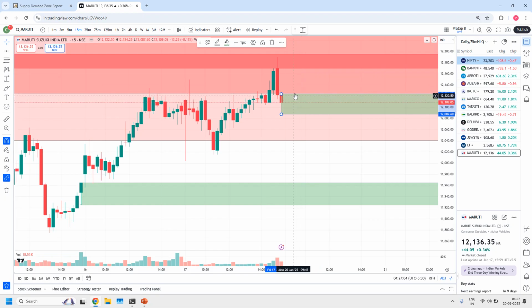Why? Because in the market a new zone is created. And before the candle completes, we got the trade. After we took the trade, the candle is completed. That resulted as a leg out candle. Many times what happens, prices enter into this zone and sharply again it will come and price will be closed here. At the time, this is not a drop base rally candle. Drop base, some kind of drop. So it's not a demand zone. At the time, there are higher chances prices will be moving up to this area.